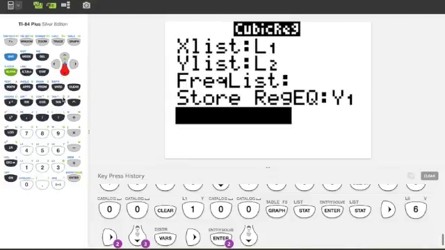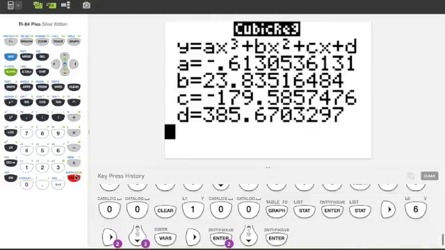We'll go down and calculate that. So there's our function, ax cubed plus bx squared plus cx plus d, a, b, c, d.